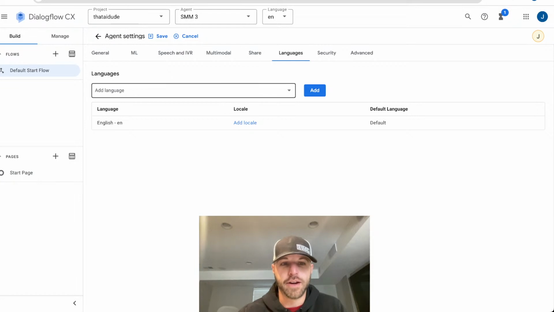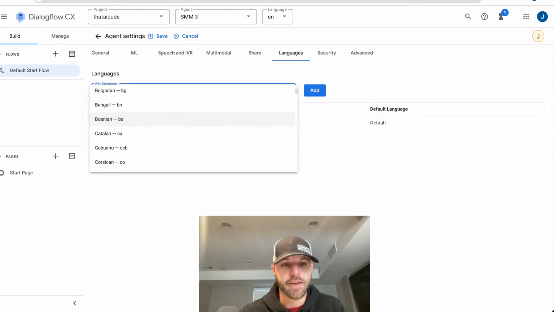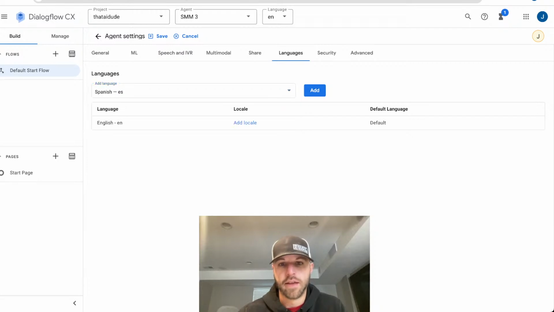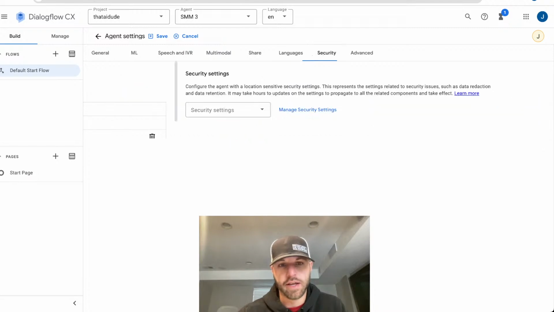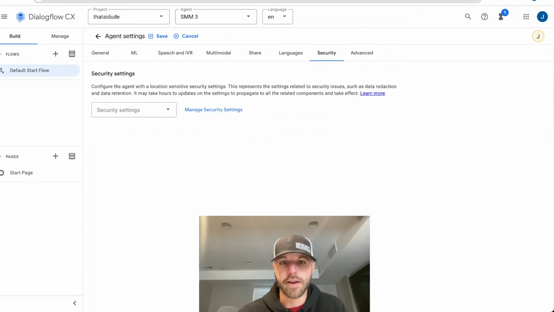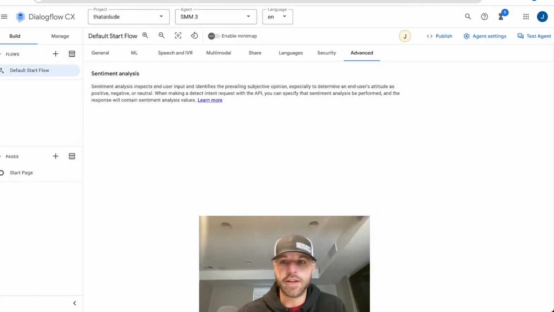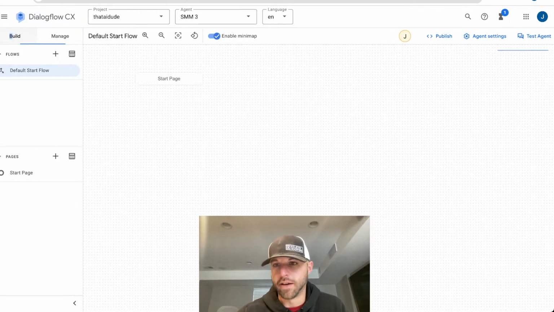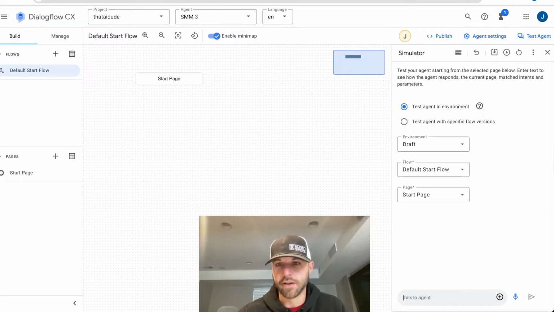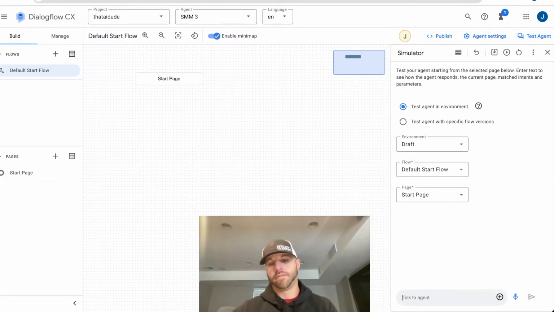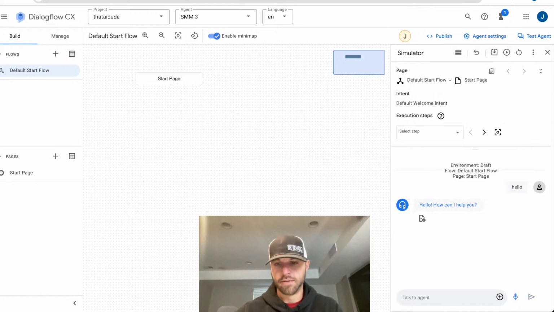But all you'd have to do here is come in here and change it to Espanol, and add it. Put some security in if we can get down the road and do that. And then we'll click save. So really, guys, all it is right now, and this doesn't look like a ton because it's just getting started. But, hello. We had 2 PDFs. We'll see if it's done.